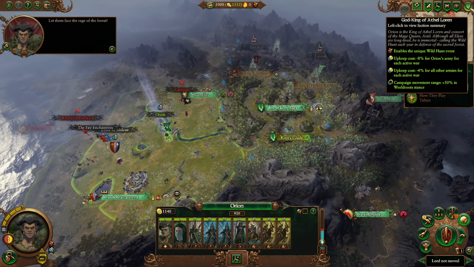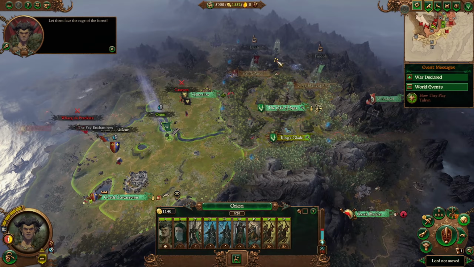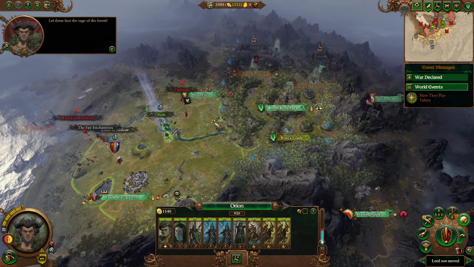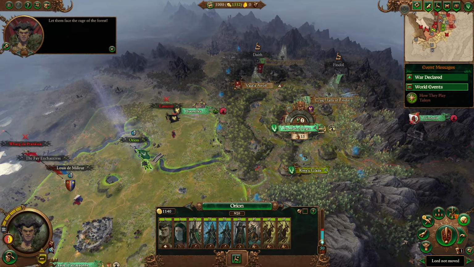His last campaign mechanic is campaign movement range plus 50% in World Route stance. The Wood Elves have access to the World Routes, which is basically the same thing as the Dwarves and the Greenskins using the Underway. I'm sure you're familiar with the mechanic by now. So that's a really good bonus he's got there as well.